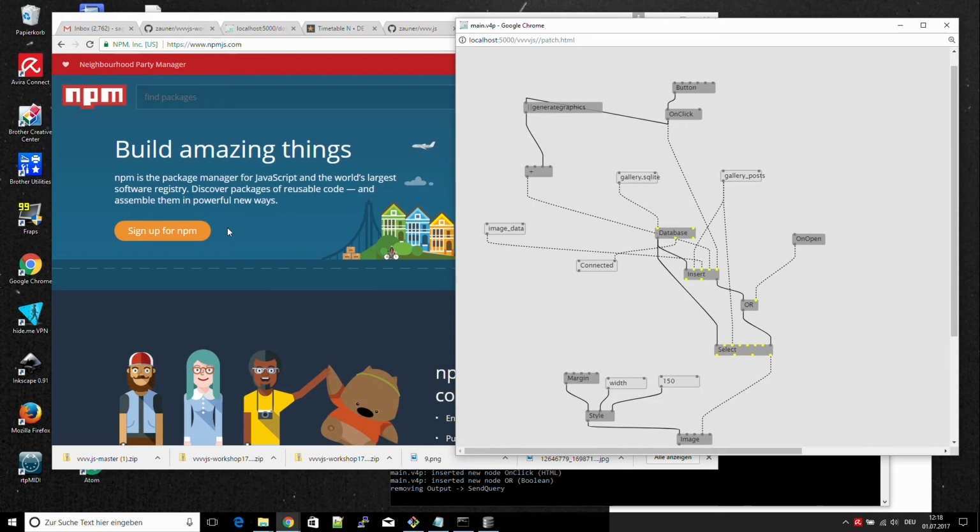Also, V4.js comes with a mechanism where you create a node and just tell the node which npm dependencies it has. I switched it off now for the SQLite package because I don't want it to strain the network connection. But actually, this whole SQLite package is only installed the first time you create one of these nodes.